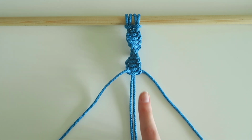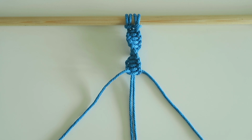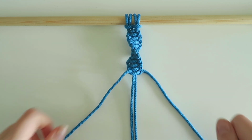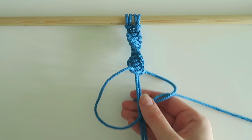And that was one of my biggest mistakes when I first started, that I was doing the technique, but my tension was all over the place. And that usually comes with a little bit of practice there. So just try and keep these in line with each other and keep it the same consistency when you're doing the tension. And that's going to help to make a really lovely, neat spiral.